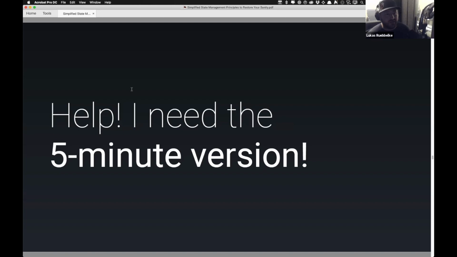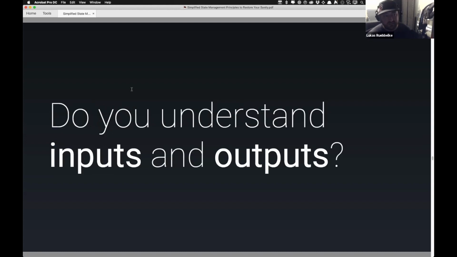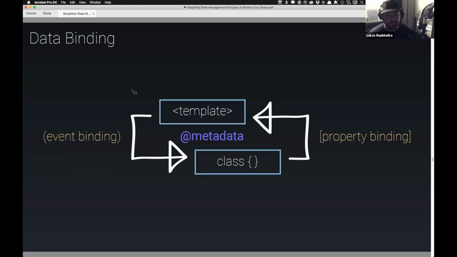And so if somebody came to me and said, look, I'm going to a party and I have to impress all my friends about how much I know about NgRx, and I need the 5-minute version, I would say, no problem. Do you understand inputs and outputs?